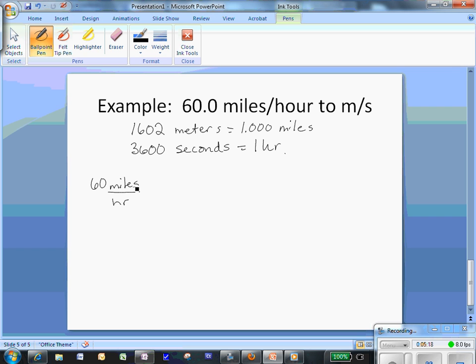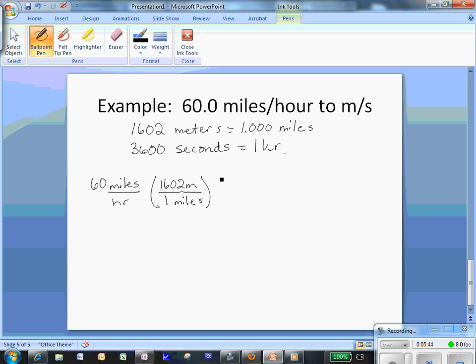First, let's look at converting the miles to meters. If I'm trying to convert the miles to meters, I'll put a little parenthesis bracket here where I'm going to put my quantity that's equal to 1. And I need to get rid of the miles. So if I'm going to cancel out the miles, miles must be on the bottom, and the meters are on the top.